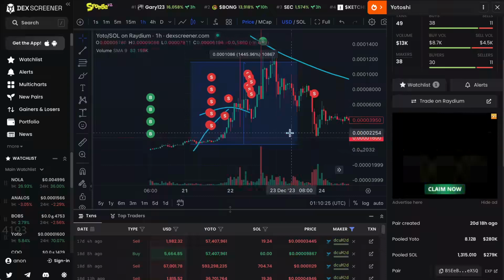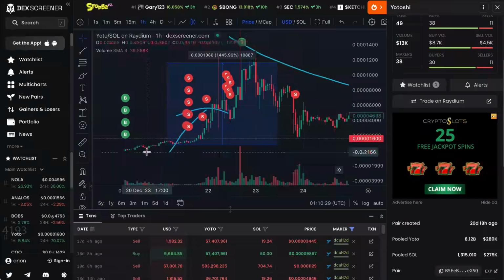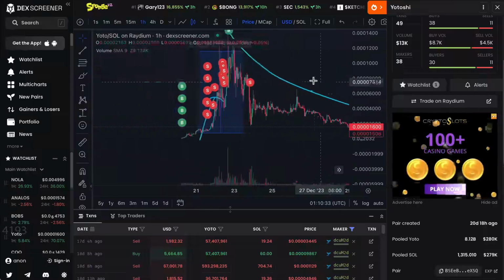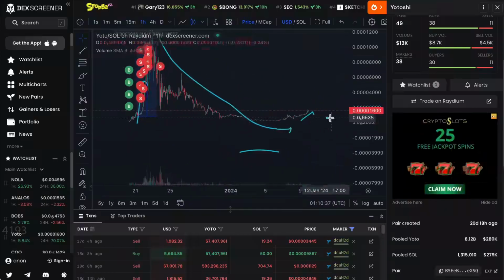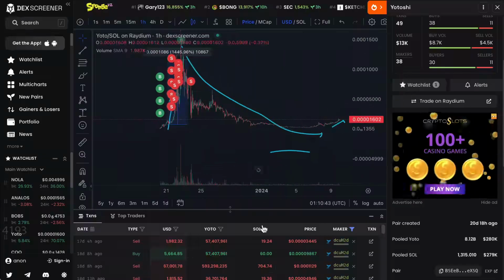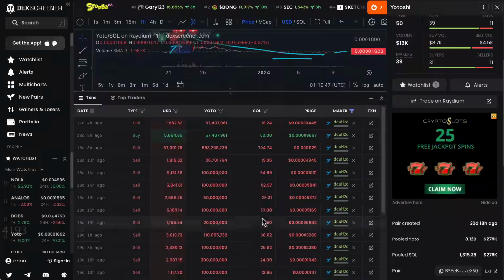Yes, some of these sells were early. You don't know how many times it's going to pump up, but they were selling all the way up and they took most of their profits, and they'll be glad they did, because if they didn't, in terms of where they bought, right now the price is barely higher than where they actually bought. They would have made not a lot of money. They would have broken even or only made a little bit. So those are the really useful areas here below.